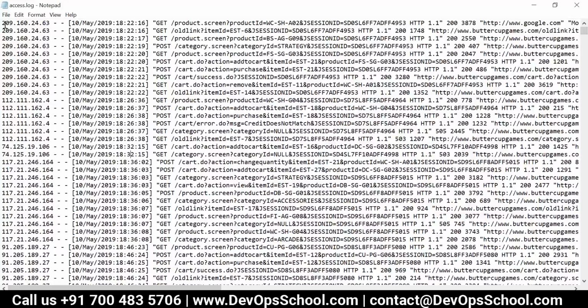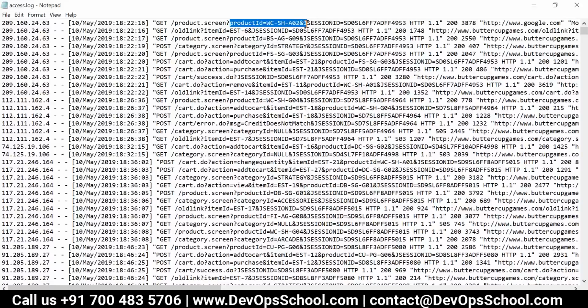First, you can see there is one IP address, then two gaps, and after that one timestamp. Timestamp means what time this event or log was generated. After that there is a GET. GET is an HTTP function, like GET and POST. Later there is product.screen and a product ID.